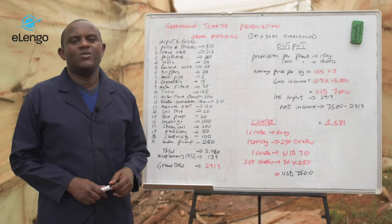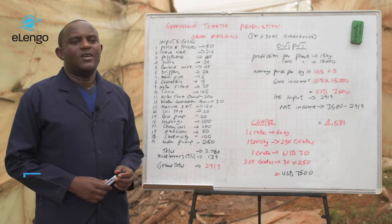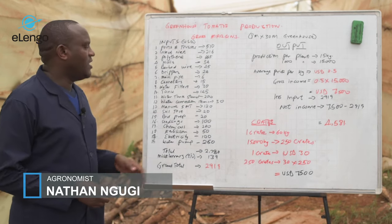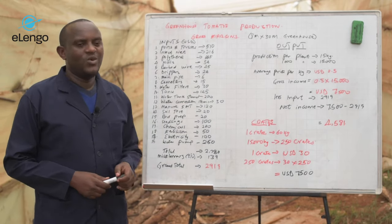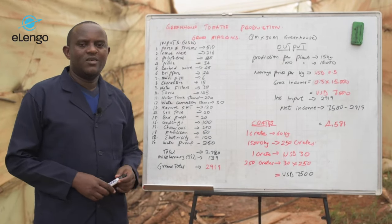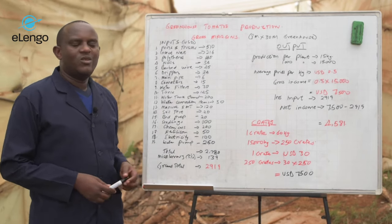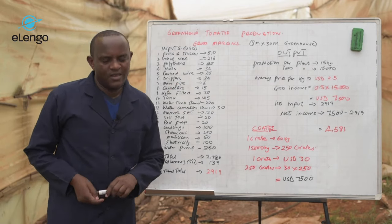Now, students, we are now at the gross margin of the tomatoes, and here we are going to look at the input, all costing in US dollars. We are going to see the input that you need, then the output on the other side, because this actually is the most important section, because this is what is going to inform your decision. We are going to look at the inputs.